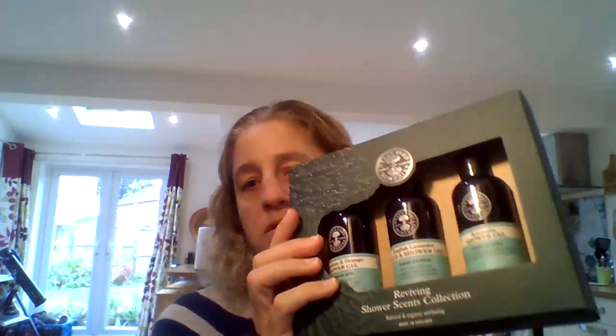After the shower scents, we've got the Foaming Bath Collection — Seaweed Arnica, Aromatic, and Beauty Sleep. Going back to the shower collection, I think this is a great gift for somebody that deserves something really lovely but you don't know that well, because everybody showers. You can't go wrong with shower gel, and it's really nice to have a bit of luxury in the morning.